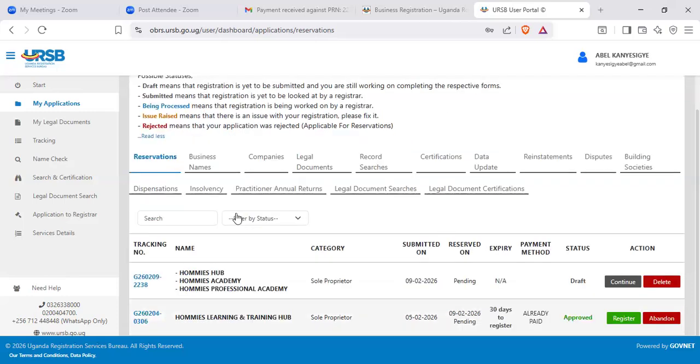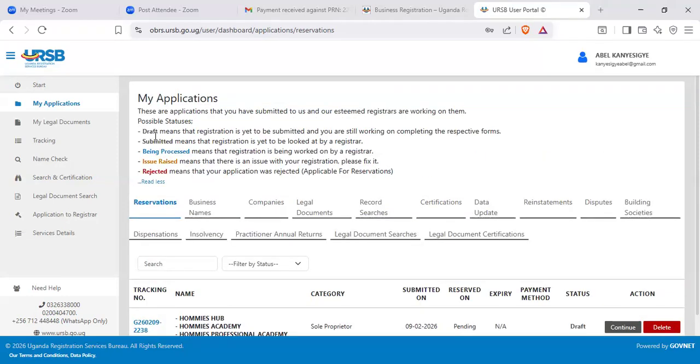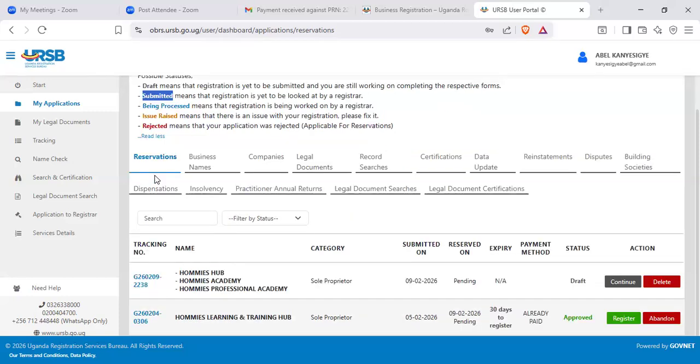After making the payment, when you come back to your application, you'll be seeing those words: drafted, submitted, being processed, issue raised, or rejected. Or if you don't see any of these options, then you're going to see the word approved.